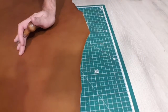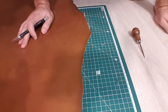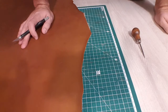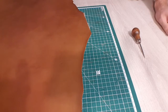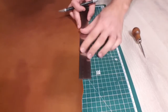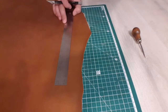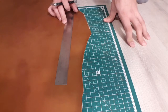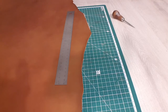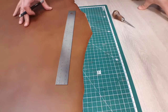What I'm using is an X-Acto knife. Why? Because the leather is relatively thin, maximum 1.4 millimeters, as long as what they listed on the website is correct. I'll be using a stainless steel ruler with a cork backing to keep it from sliding, at least theoretically. Let me adjust the light so I have a little bit better visuals. Hopefully that's not too bright for you.